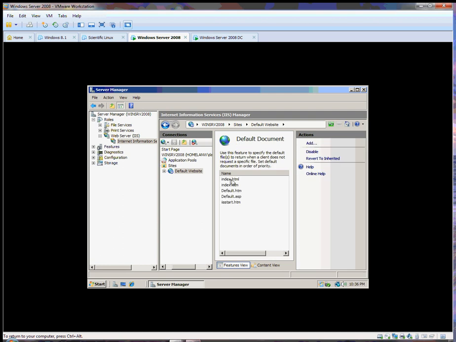And the default document is already index.html, which means if I don't type the /index.html on the IP address that is assigned to the web server, it won't matter because it hits the index, it sees it and hits it.